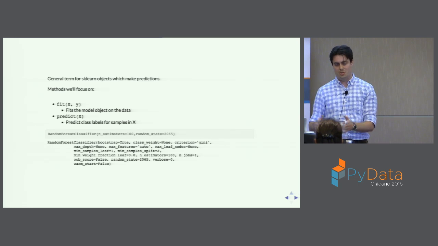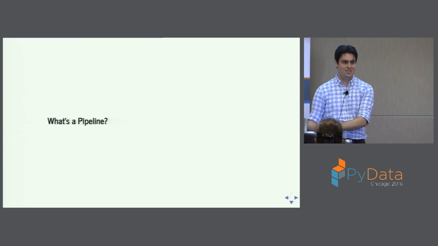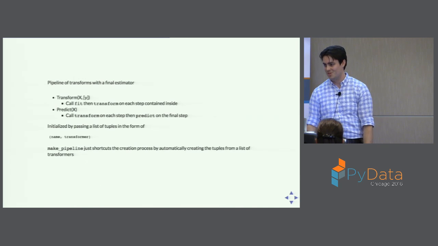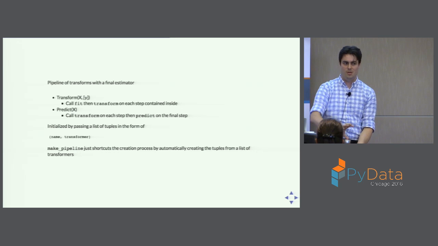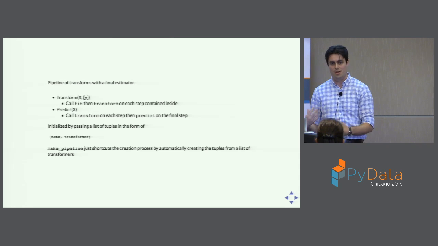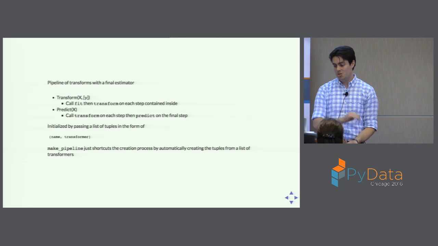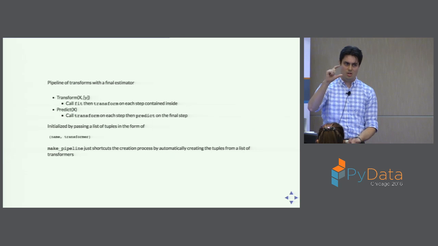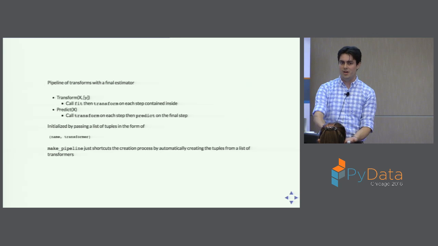That's not really important. It's actually just an estimator as far as the pipeline's concerned, because let's talk about what a pipeline is. Am I going too fast? I've been known to. But I have way more slides this time than ever before, so I'm going to keep going. A pipeline is a whole stack of transformers with an estimator at the bottom. Is this universally true? Of course not. I will show you an example later where it's very different, and we get into ensemblage and hierarchy models. But the classic example is a bunch of transformers with an estimator at the bottom, which is why, when you call transform on a pipeline, it calls fit then transform on each step. When you call predict, it just calls transform on each step. This is really important. Transform, transform, transform, transform, and predict on the final step.